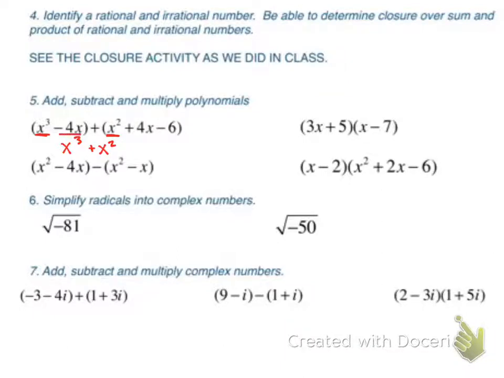Okay, next I have my x's left. I have negative 4x plus 4x. Right, negative 4x plus 4x, they cancel each other out. There's nothing left. I don't need to write anything. That's just 0. And the last term is that negative 6. And that there is your final answer. And remember to make sure that it's in standard form. x cubed plus x squared minus 6. Your highest exponent always has to go first.